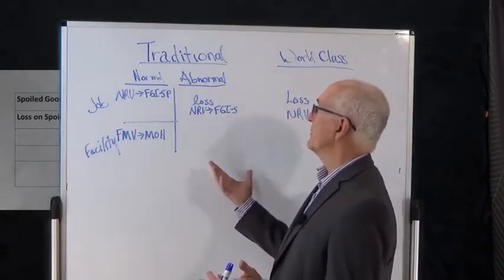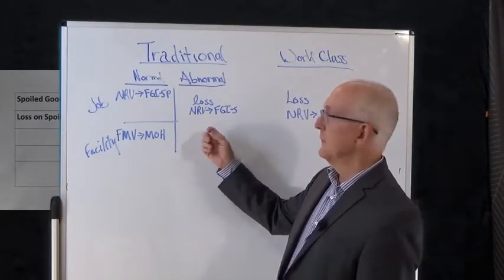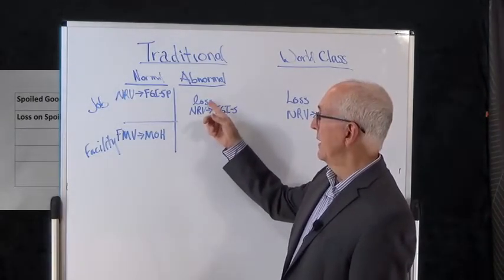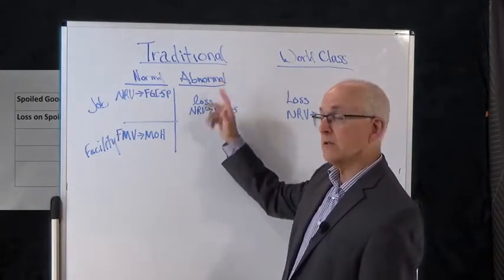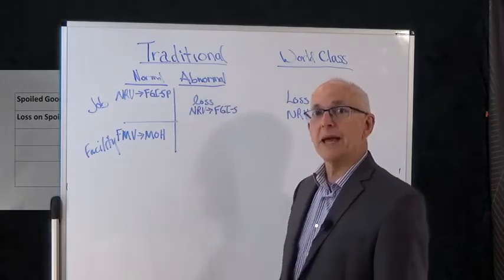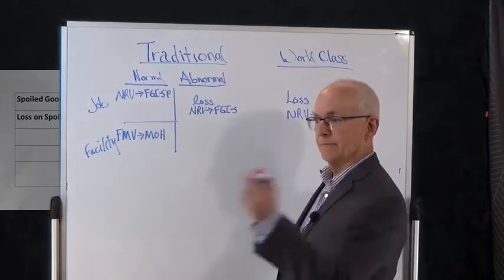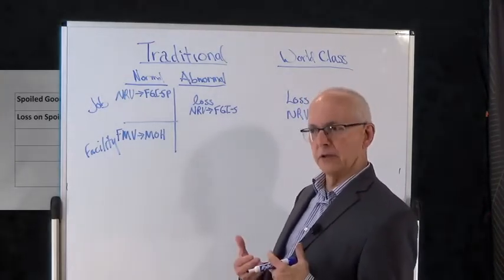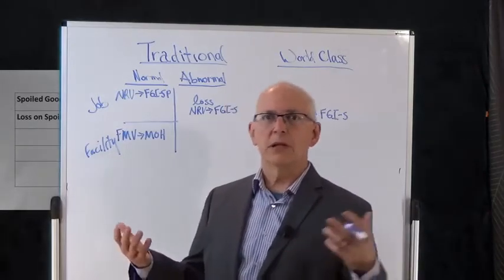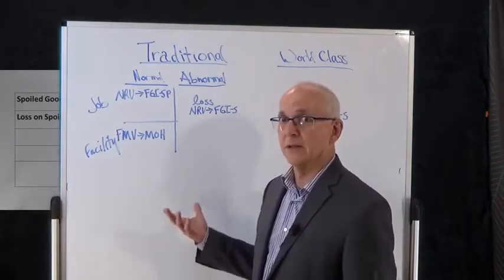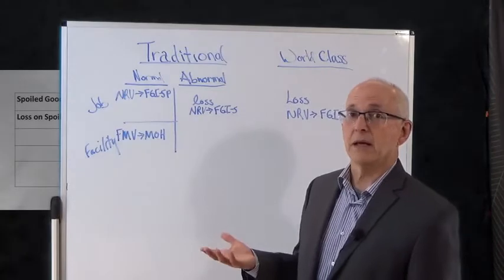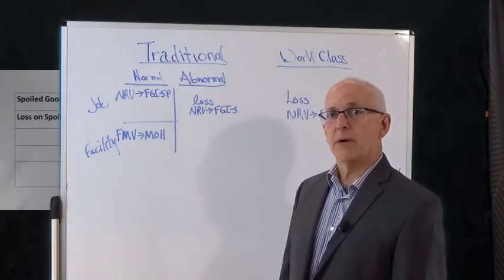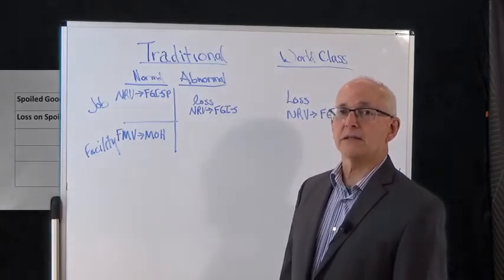Okay, so we have a loss at total transfer. We transferred the net realizable value out to FGI. We have a loss, and we're in a traditional system, so this must have been some abnormal accident. Like something fell over, something broke, like something not part of the factory. I gave you the giant examples of a plane crashing through your roof. That would have been a lot more than $6,000, but something like that. And then actually this can be something like a delivery truck trying to park or drive and drop something off and backs into a wall.